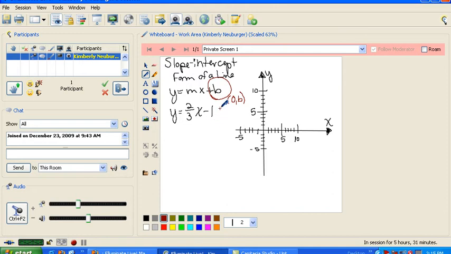So if we look at this equation, notice that we have a -1 here. This right here is telling us right away that we have a point that is the y-intercept at (0, -1). Now, it's possible to graph a line just knowing one point and what the slope is. And if you look at the equation, this 2/3 is the value being multiplied by the x, which is actually the m. And the m is representing slope. So we know that this 2/3 is the slope, which means that our rise is 2 and our run is 3.